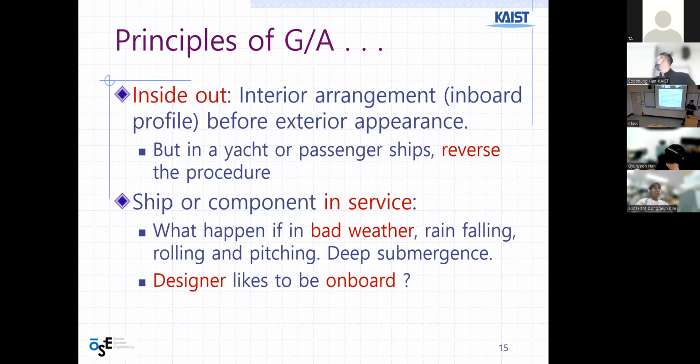On the ship, what happens in bad weather, rain, rolling, pitching, and submergence? The designer needs to think of how he will be on board, and how he can get out in case of emergencies.